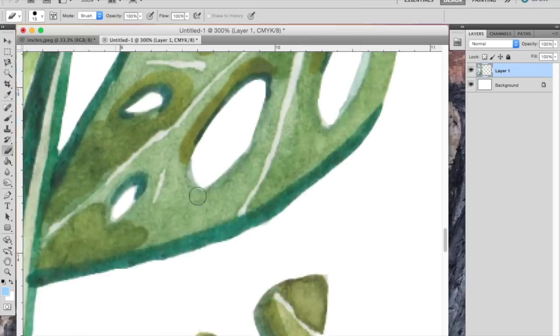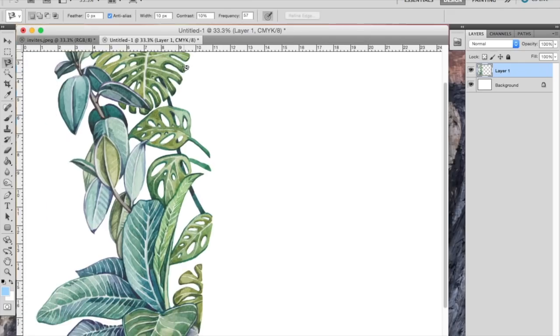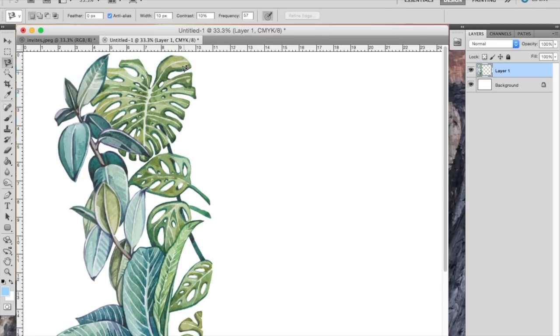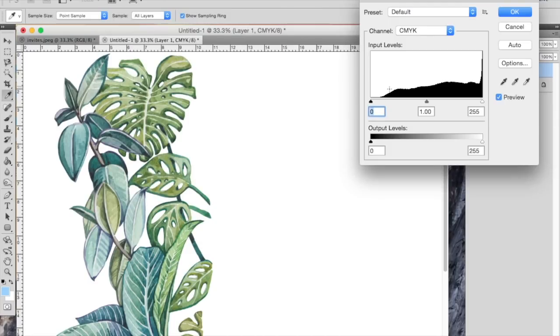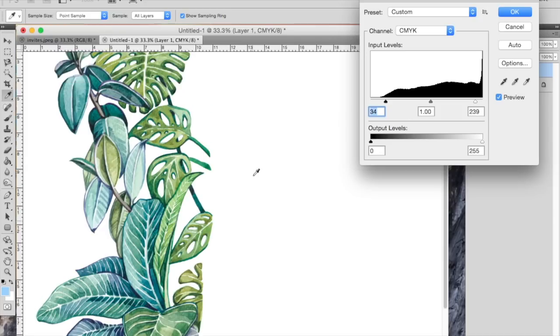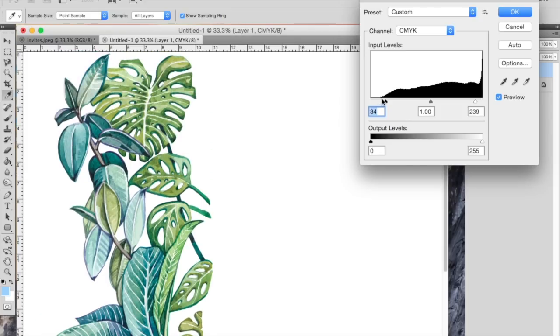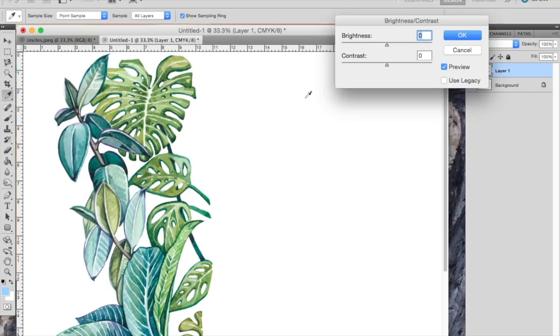The magnetic lasso tool makes a mistake and you have to go back and just smooth out the edges a little bit. Now it is time to make some edits to the colour and the contrast and the levels. So I usually go into levels first, and I use levels to make the shadows of a piece and also the highlights of a piece a bit more pronounced, and I just find that it makes it a more defined image. And then I go into the contrast as well, and that does a similar thing for me. It just kind of creates more contrast between the light and the dark.